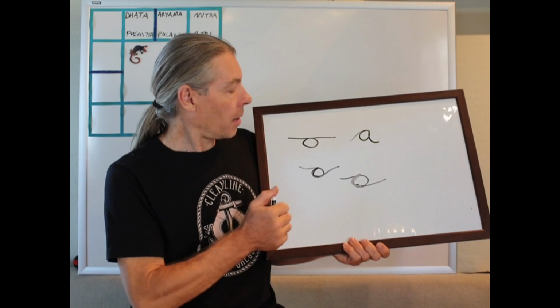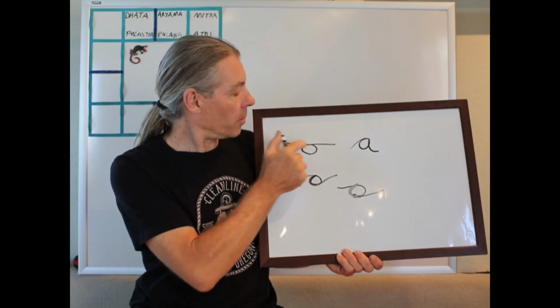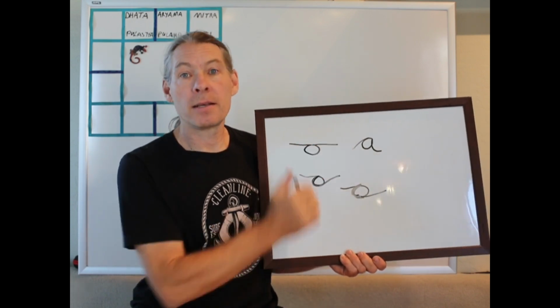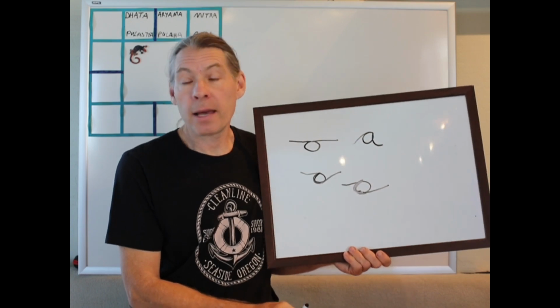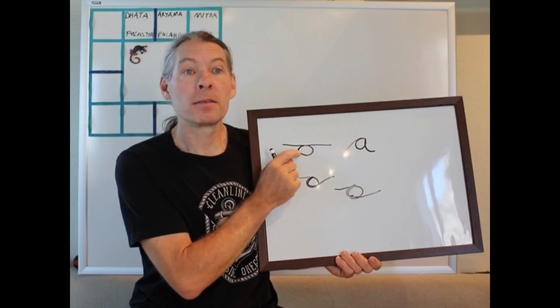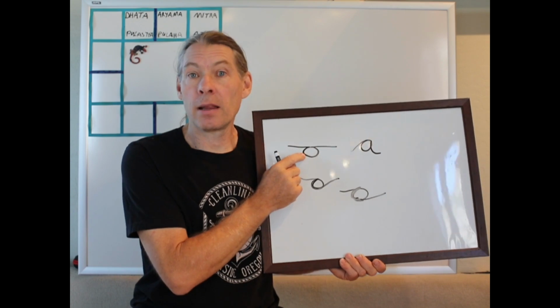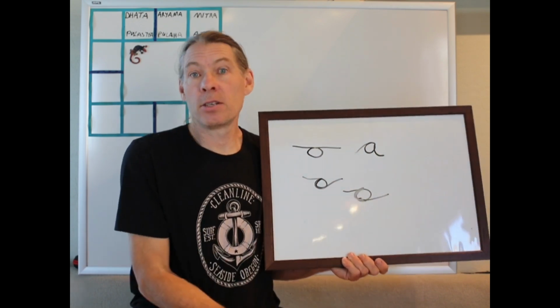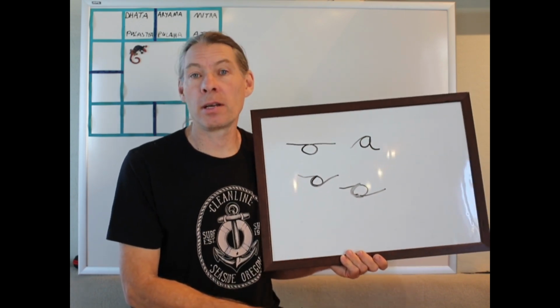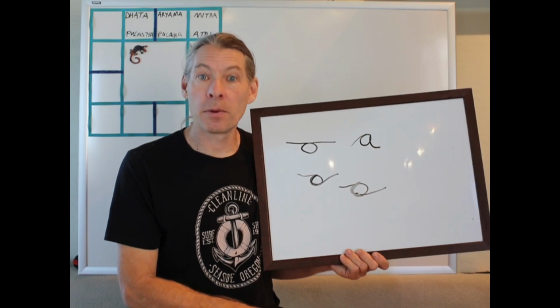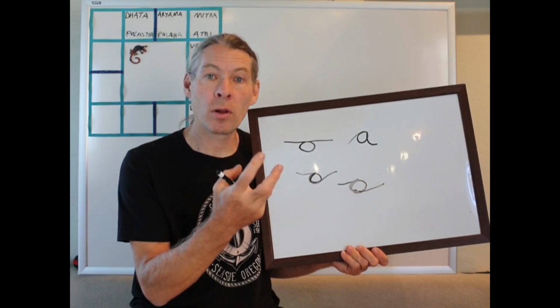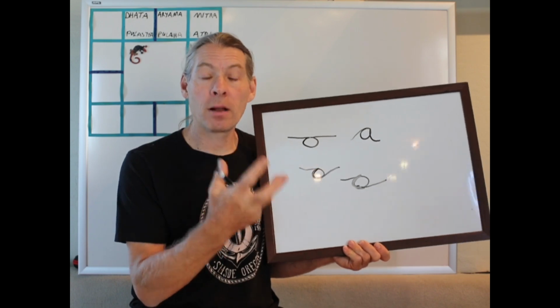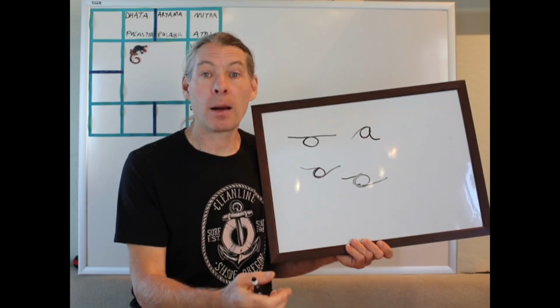Now, remember, this is a person who communicates clearly. They say what they mean. If they don't want to say it, they don't say it. So a person like this, you can tell them something with A's and D's like this. You can tell them something in security, and they're not going to tell everyone. They have control over what they're saying. Their adult mind is on top of that.